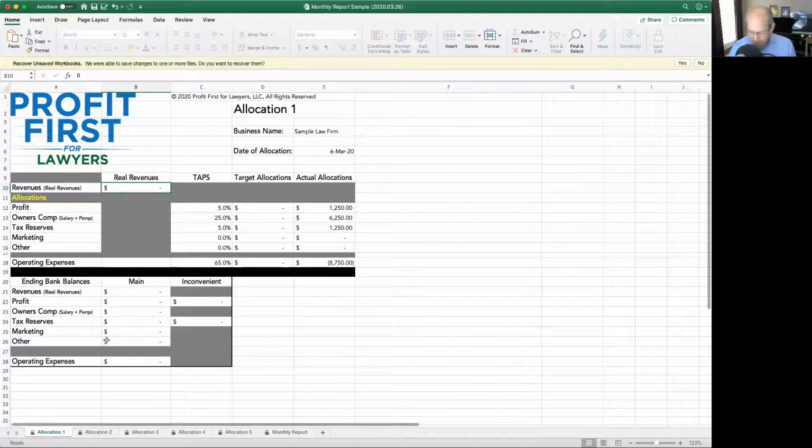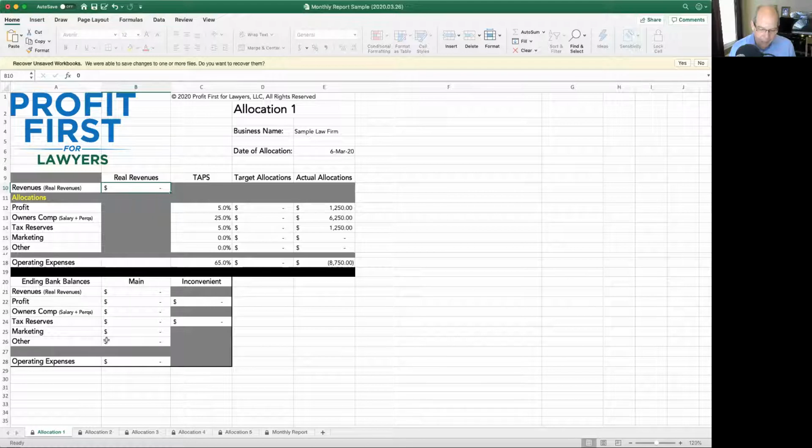So we start with the real revenues. What were the real revenues? And if you'll remember, real revenues mean revenues that don't include pass-through money. If you're a law firm and you take court costs as part of the revenue, but you turn right around and write a check, don't count those as revenues. They're never revenues. They were never going to be shared by any other part of your business. They were never going to become part of profit.